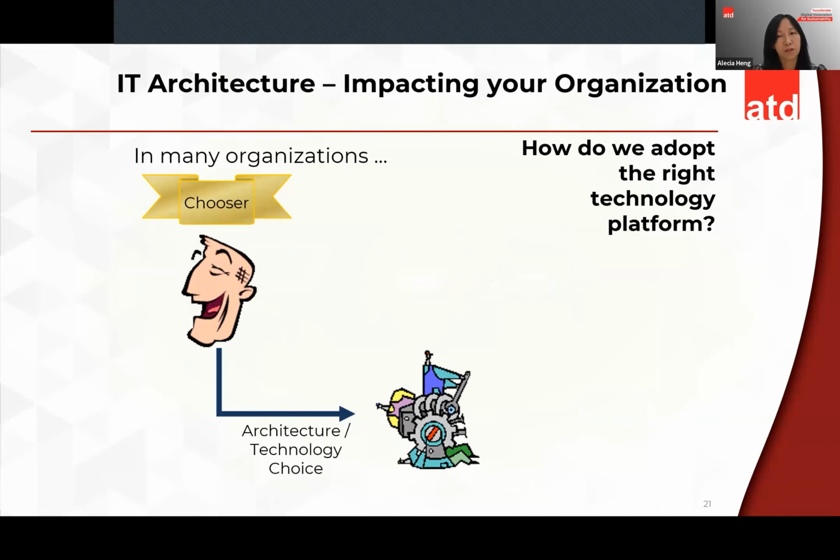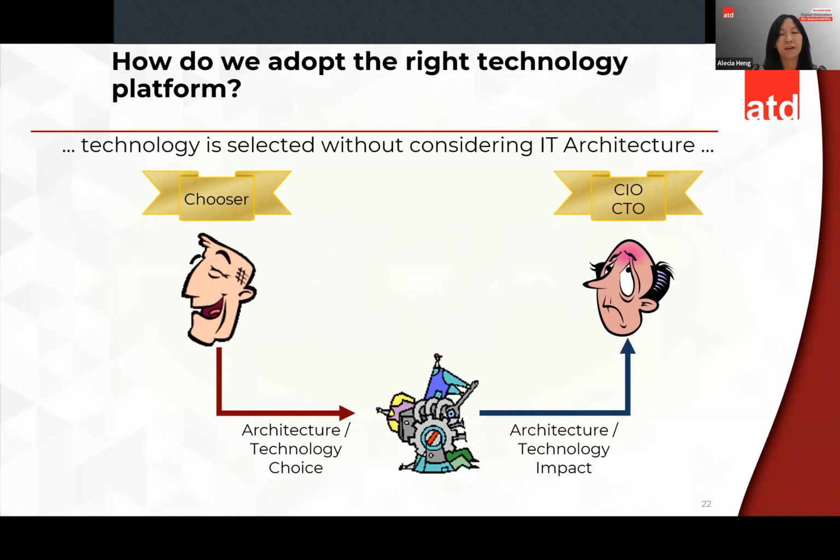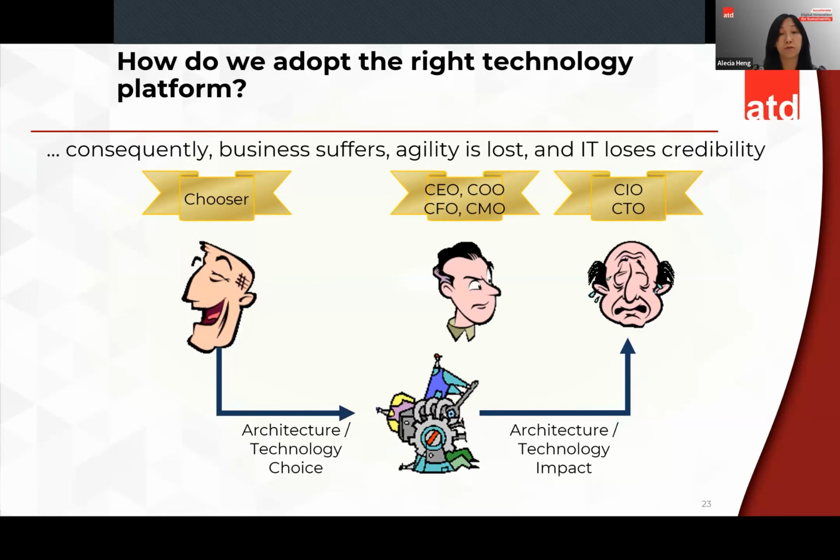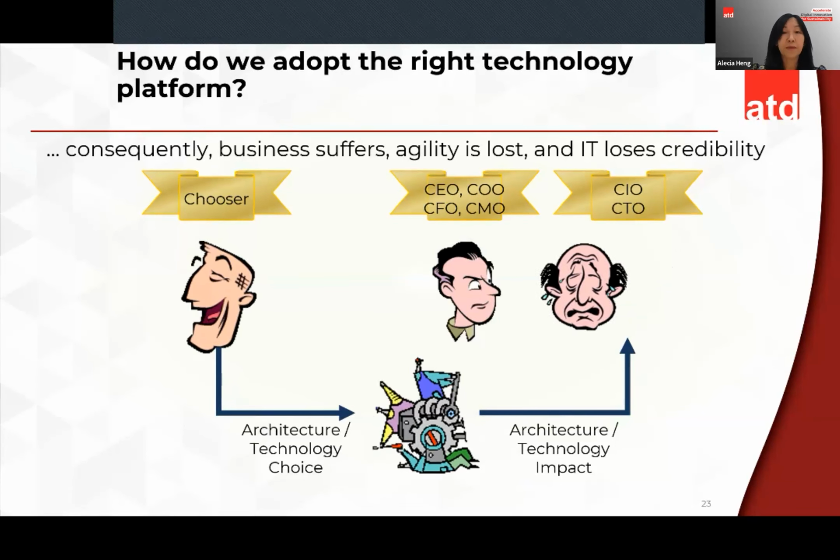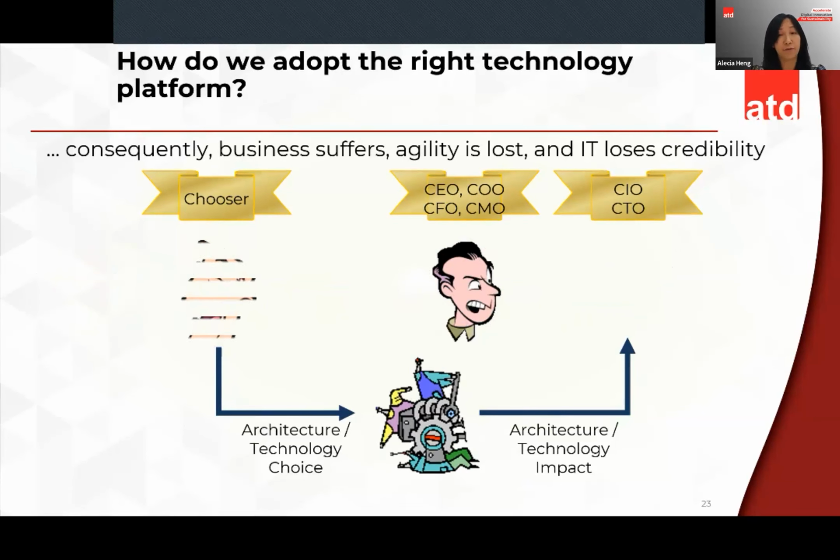So how do you adopt the right technology platform today? How do you choose a solution today? Do you go by cost? Do you go by requirement? Or any other factors that you are looking at? So the choice of a technology solution at the end of the day is very important, right? Sometimes the business department might make the choice and IT would have to follow through. If we don't choose the technology correctly, at the end of the day, we might be losing money, losing credibility, and it will be very costly for the organization.